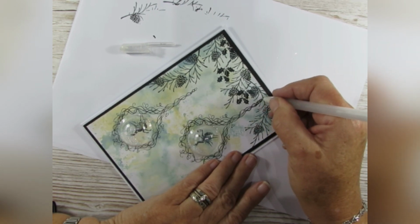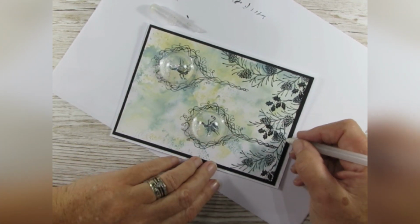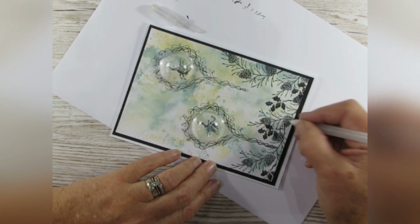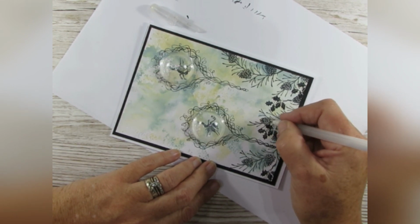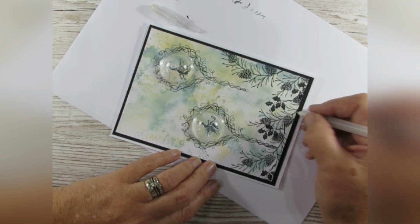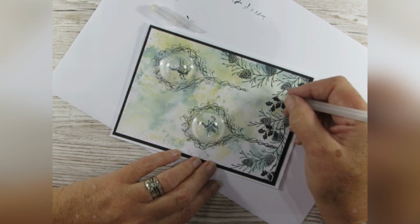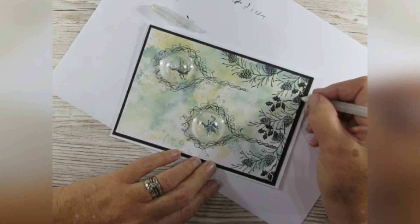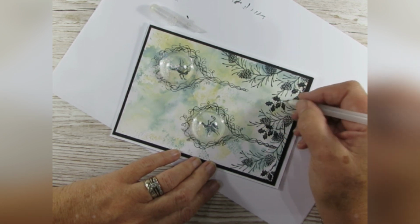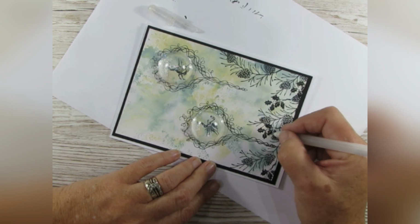And I'm just going to bring a little bit down on that. I'm hoping you can see what I'm doing. Like I say, I'm not doing every section, and on these cones I'm literally just highlighting little bits of it. Just brings and along some of the edges of the holly. And maybe on the line of the holly as well.